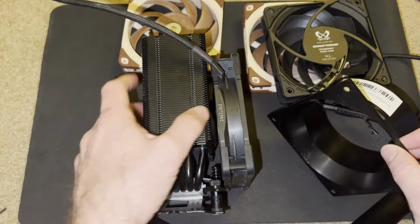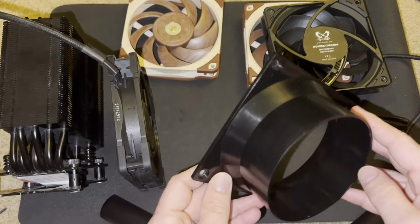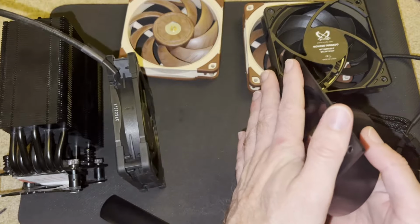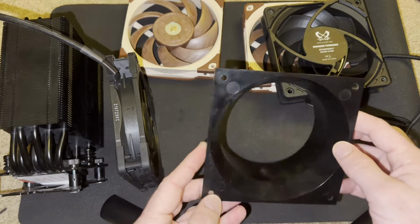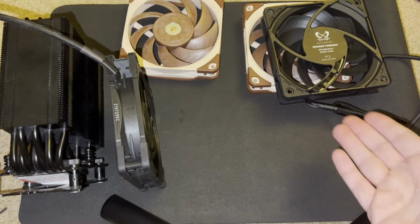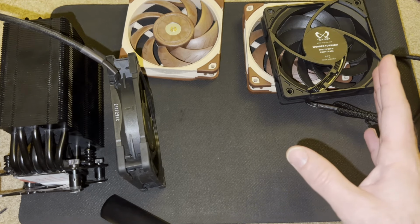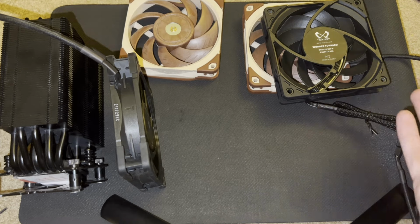I'm also going to do the exact same test, running the fans through my very simplified test for doing CFM. The stacked fans will go on this side, they'll blow the air out, and I'll measure the readings. I haven't decided if I'm going to do case airflow testing at the time of filming right now, because I don't know how well it will turn out. If I do, it will be a one-off test, you'll obviously see in the graphs.